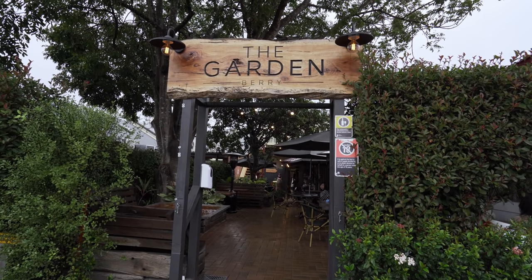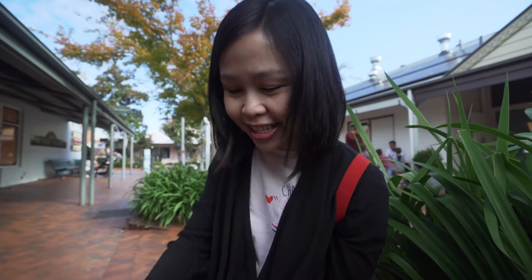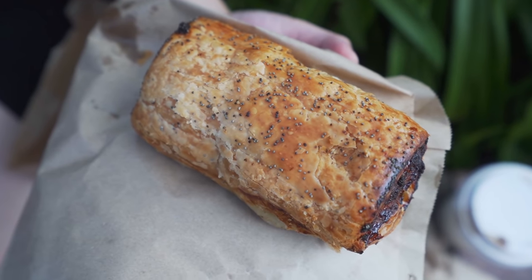Now we are in a small town called Berry, it's about 45 minutes drive south from Wollongong. So I guess we're gonna go down first and make our way up to Wollongong before going back to Sydney — perfect for a day trip. This small town is super lovely. We've been here before; we meant to go to Jervis Bay a few months ago but it was raining so bad and we stopped over here. We tried the garden cafe and the famous doughnut. Now we're back again in Berry trying Milkwood Bakery. We got two items: a huge pie and a sausage roll with beef and pork.